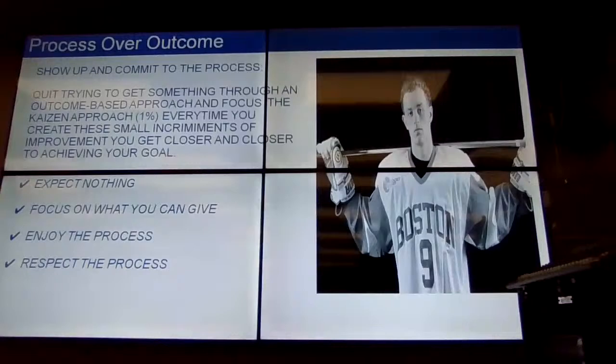Meaning, if the kid is bench pressing and he did 135 for a set of five and it was clean and it looked good, his next set might be 137 or 140. We're going to just move the needle that much, not this much. And then that much over 8 to 12 weeks becomes this much. You know what I'm saying? That 1% better avoids injury.